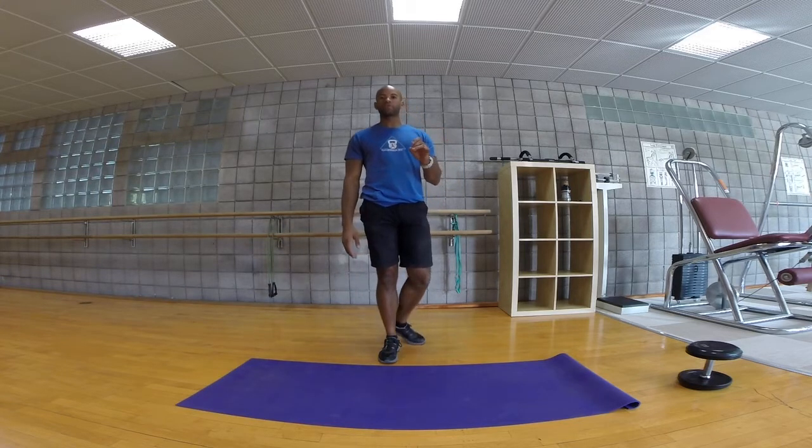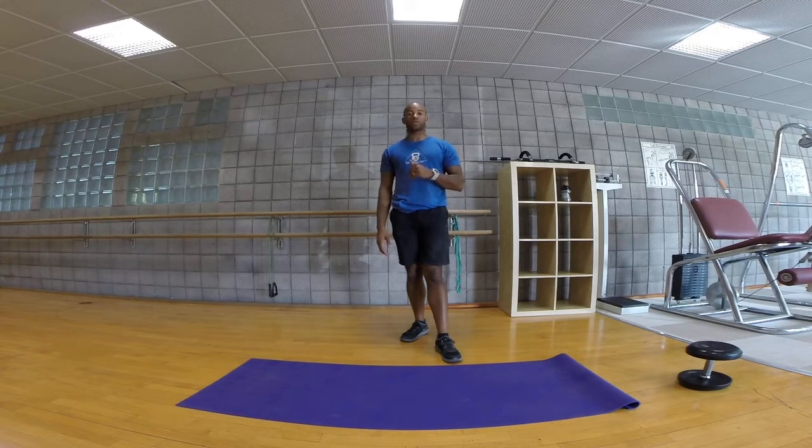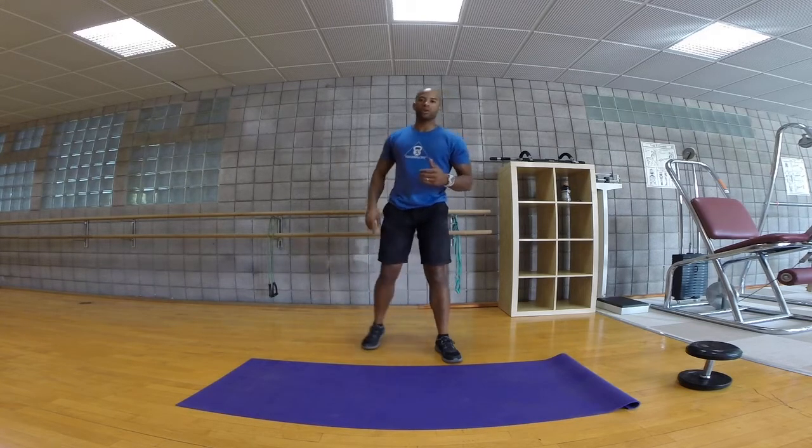This one we're going to focus on, we're going to have about 5-6 exercises, 1 minute each. You're going to have your timer set to 1 minute, and you're going to do each exercise for 1 minute, and then you'll transition right into the next one for another minute for the next exercise.